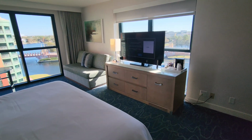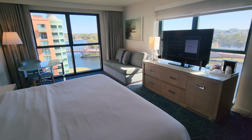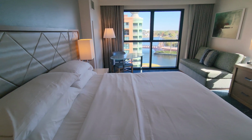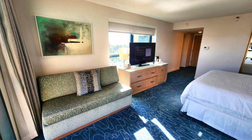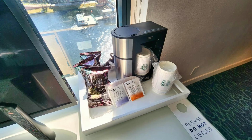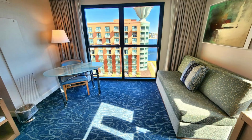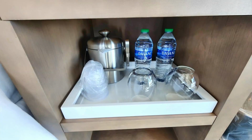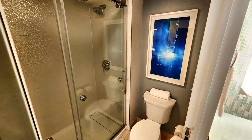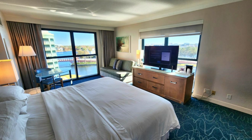Since the Dolphin is part of the Marriott family of hotels, we were able to use Marriott points for our stay. The room cost us 45,000 Marriott points, plus one Suite Night award for the room upgrade. It would have cost about $450 per night for this room if we did not want to use the points. Other costs we incurred were $40 per night for the resort fee and $32 per night for self-parking.